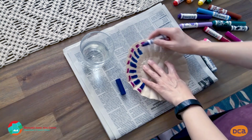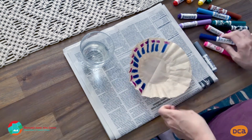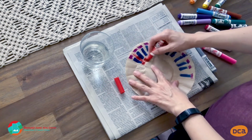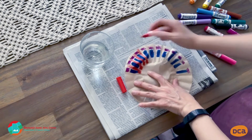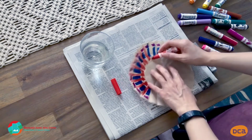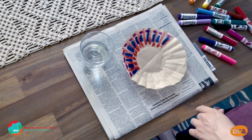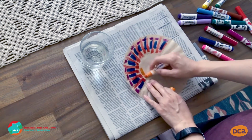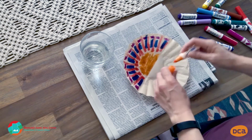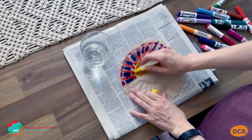And this is a good lesson too that parents can incorporate with color mixing, blending, talking through the color wheel perhaps, and what different combinations will make what colors. So I'm going to avoid my blacks and my brown colors or grays, just because it tends to be a little more muddied if I use those.